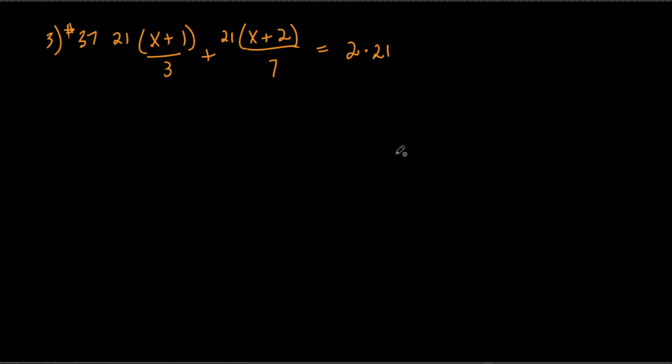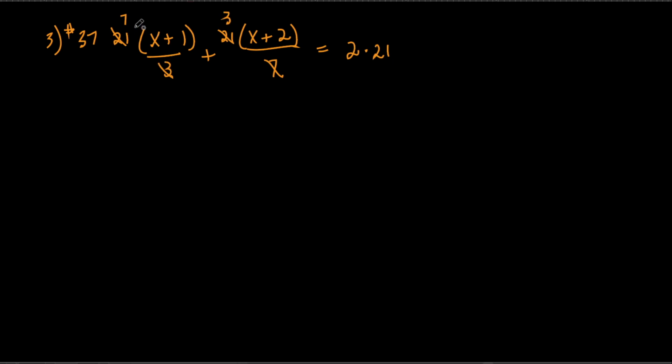Everybody with me so far? Same step as the other one. So as soon as you look at this problem, bam, you should know exactly what to do when you see this on the test. All right? The 3 goes into 21 7 times. This 7 goes into this 21 3 times. Nothing cancels here. We just multiply those together.